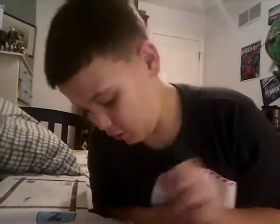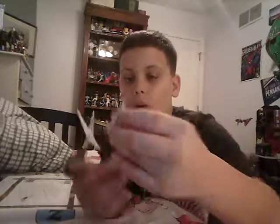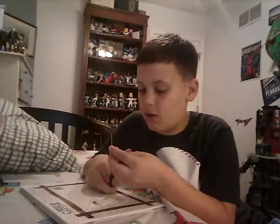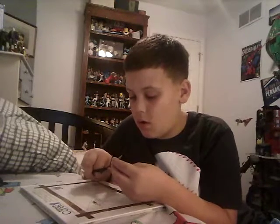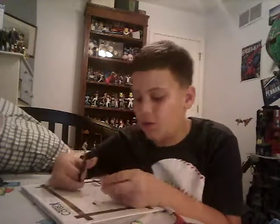Okay, got my tape. Now with the crown, you want to take the cover piece off, this piece that goes over the crown. Then you want to get scissors, and see how this is a yellow? I want to cut all the way up to the yellow on the bottom. I'm going to do this on this book so I don't make the biggest mess on my bed. And you just want to smooth it out. This is going to be the bottom too, so it doesn't have to look the best. I want to smooth it out a lot.